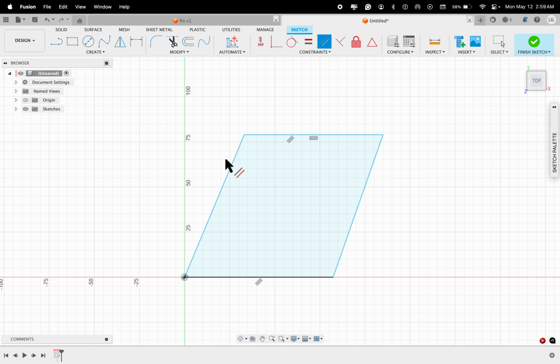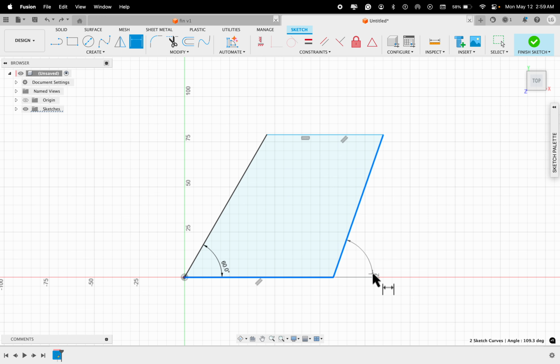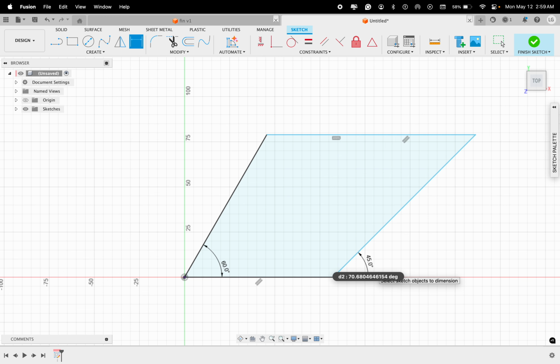It says, all right, it's already been applied, so don't worry about it, okay? The other thing is, maybe your leading edge and your trailing edge could have different angles. So maybe, and this is not actually how I would dimension, but maybe this guy has an angle of 60 degrees from horizontal. And maybe this guy has an angle, oops. Oh, you'll notice, Control Z. Dimension from here to here. Maybe this guy is 45 degrees. And so maybe your fin looks like that for whatever reason, right? So you can give it different angles.